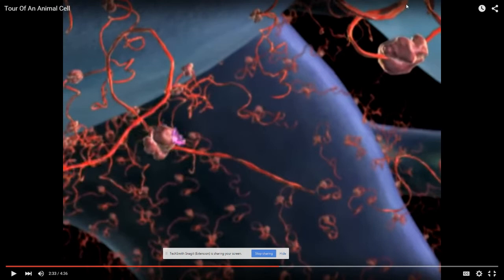That's very important because when the ribosome is free, the protein it's going to make is most likely going to stay intracellular. It's going to stay inside the cell. So free ribosomes make proteins that, for the most part, stay inside the cell.